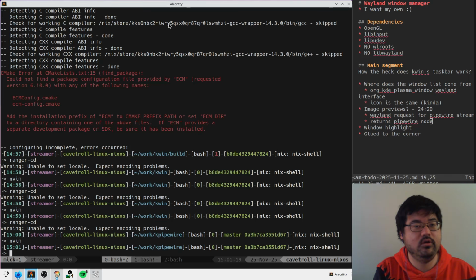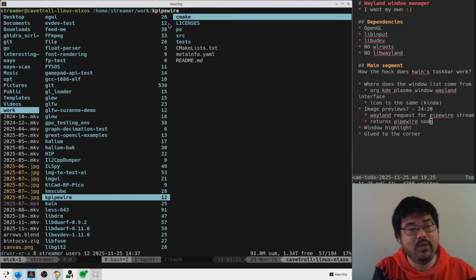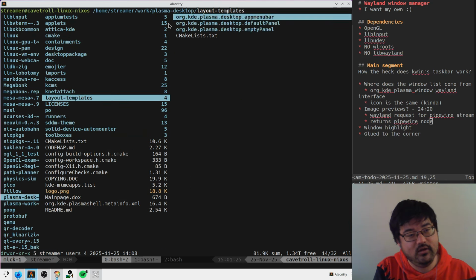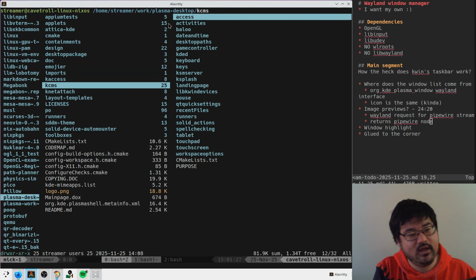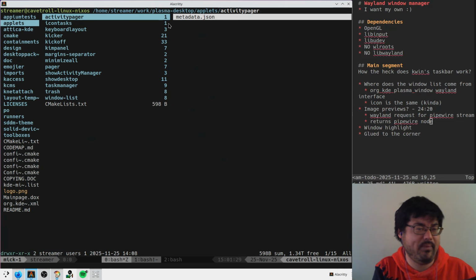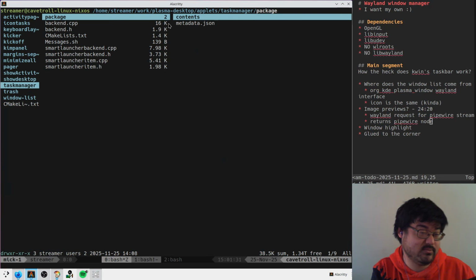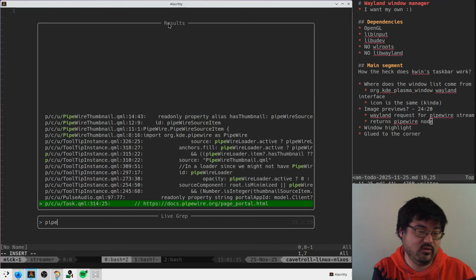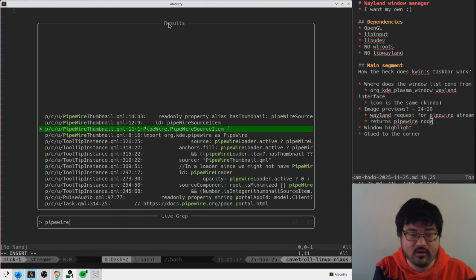Interesting. So maybe it's constructed by the applet thing. Where was that again? It was in Plasma Desktop Applets Task Manager? There was Pipewire Thumbnail.